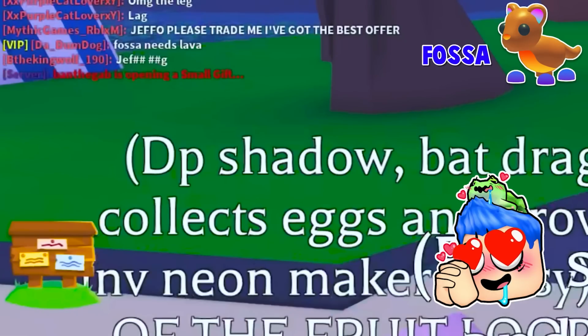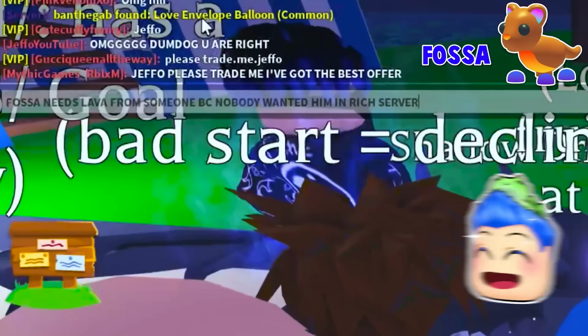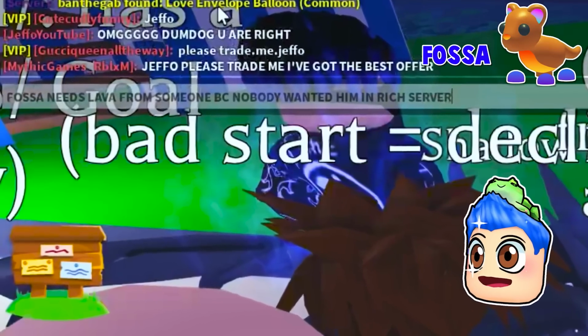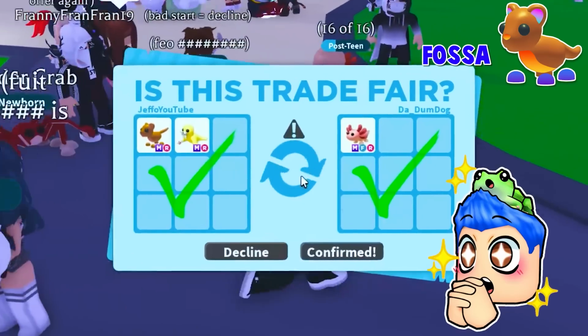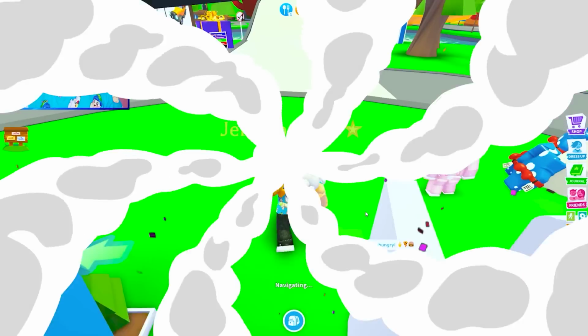And she said the Fossa needs lava. OMG, dumb dog. You are right. The Fossa needs lava from somebody because nobody wanted him in the rich server. Oh, I'm crying right now. Oh, he's gonna go to a happy family. I'm so excited. What's going on, Fruit Loops?